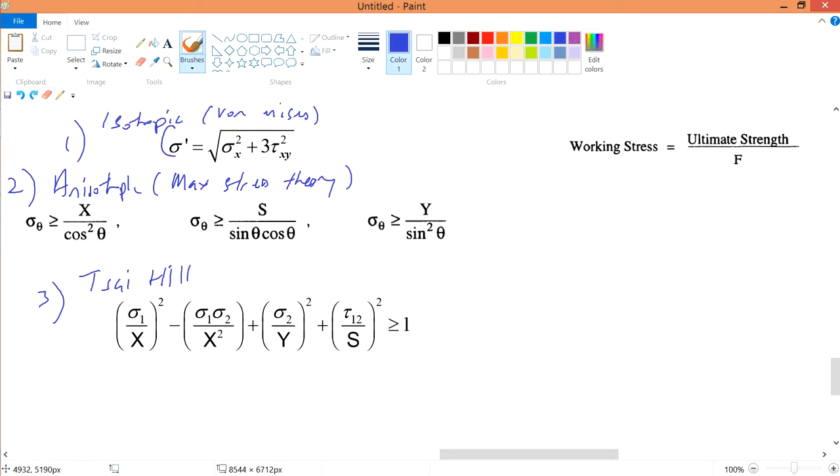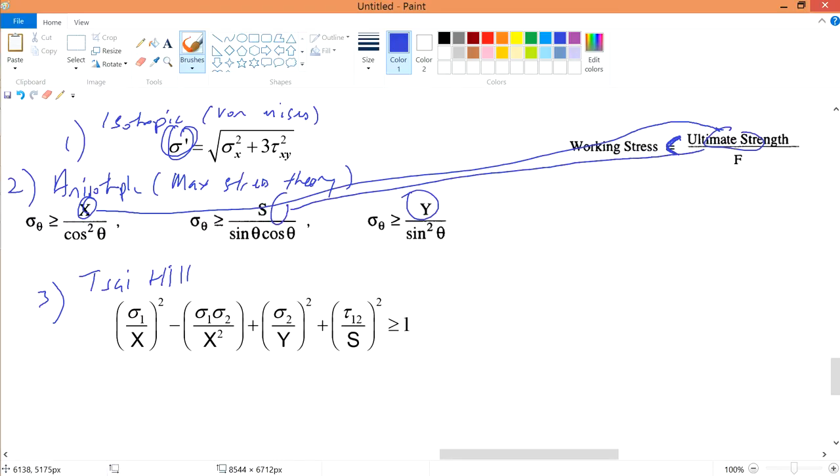So this thing over here is for this one, I believe. I may be wrong because it's coming from me myself only. So you take this thing divided by a certain factor, and you ensure that it should be smaller than this thing, otherwise you'll fail. So you take this thing and sub it in as your ultimate strength. As for this thing altogether, your x is your strength, so you sub it in as your ultimate strength, and your y and your s you sub in as well.